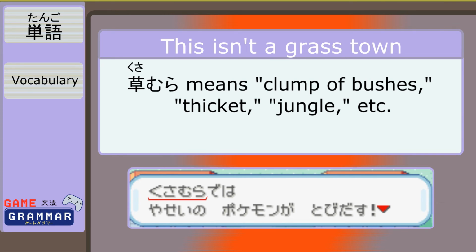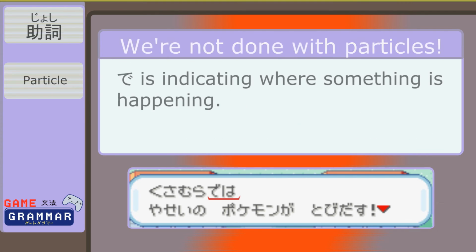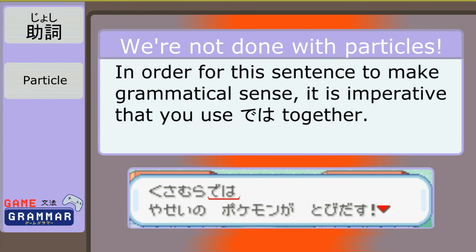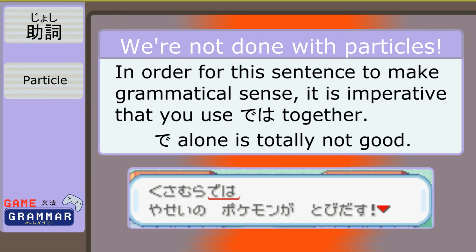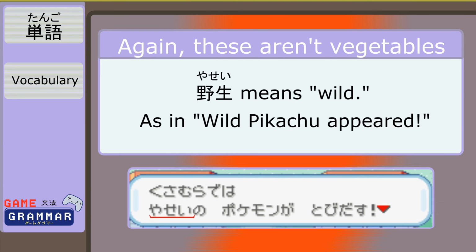Kusamura means clump of bushes, grassy place, thicket, jungle, the list goes on. Oukido is referring to the tall grass. De is the particle indicating where something is happening, but it's also being treated as the subject. Notice in this case that in order for it to make sense grammatically, it has to be de wa, not just de. Yasei means wild. We'll see it every time we see a yasei no Pokemon.